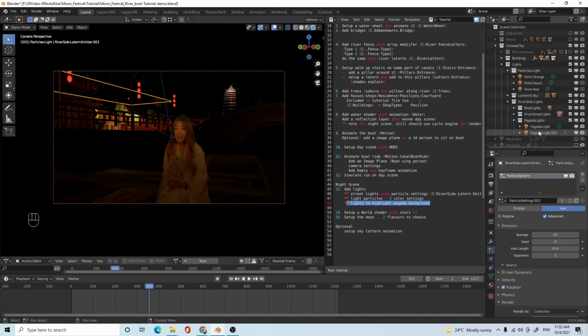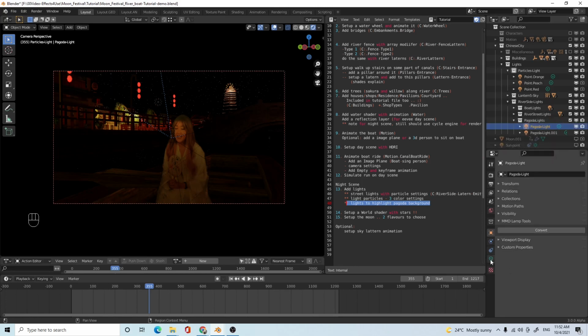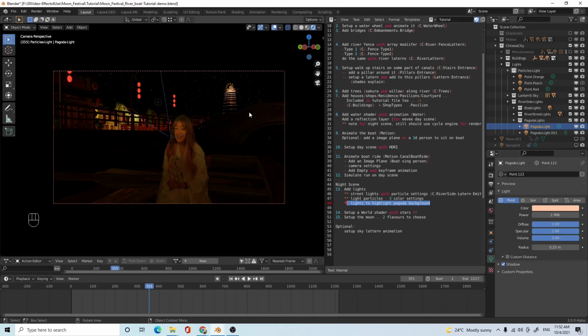The pagoda lighting is a little bit stronger than usual. I put 1 megawatt because it's quite far behind and it's at the top. This is a pretty large scene, so you need at least 1 megawatt to have a visible view. If you put something like 10,000 watts, can you still see the pagoda? I found 1 megawatt to be just nice for it to be seen.